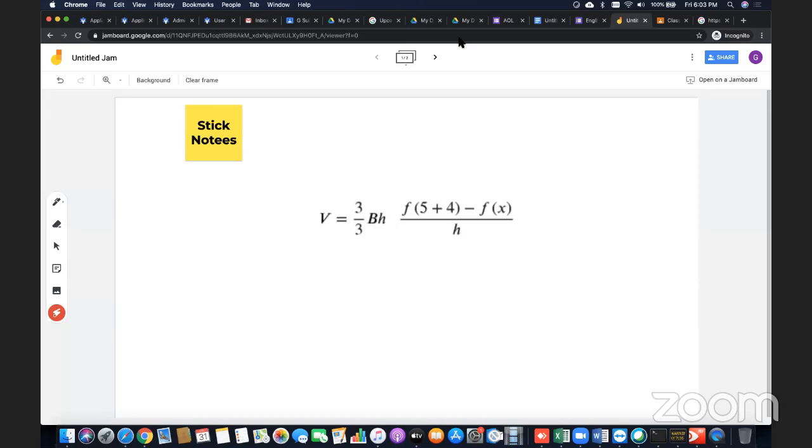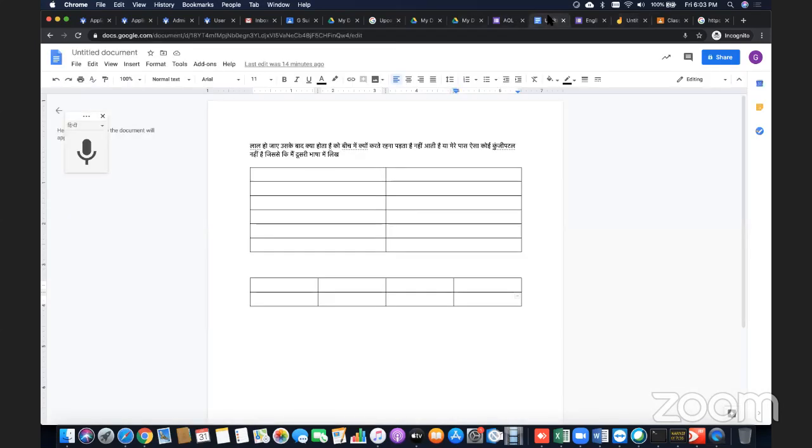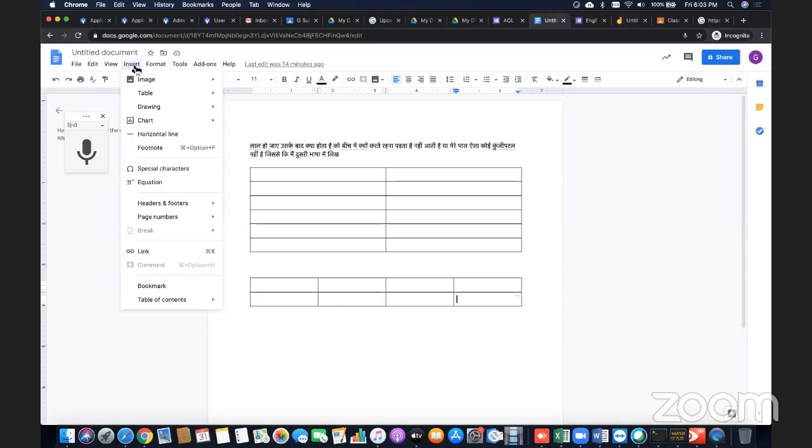Okay, I think the last thing I said was typing in Hindi. I think we'll cover that and then we can close the session. So let's see. For typing in Hindi, first we have to change the user's language.